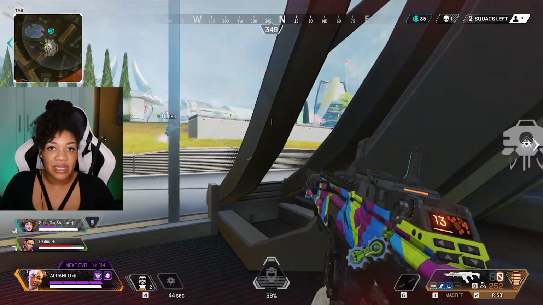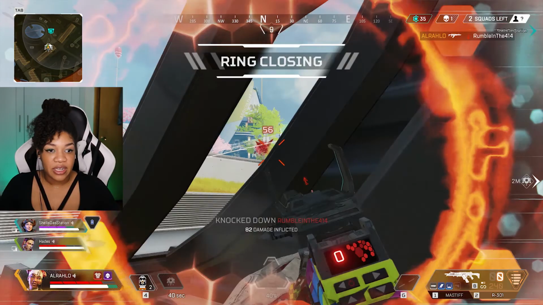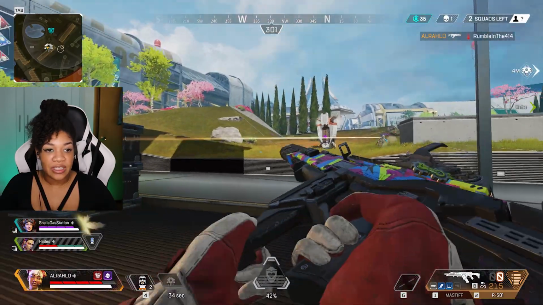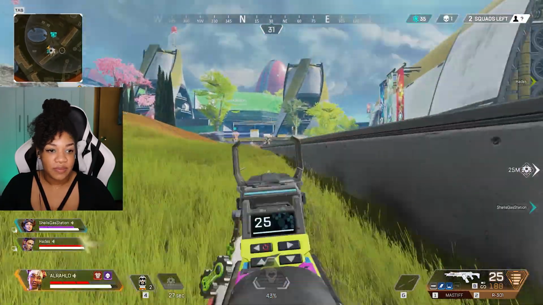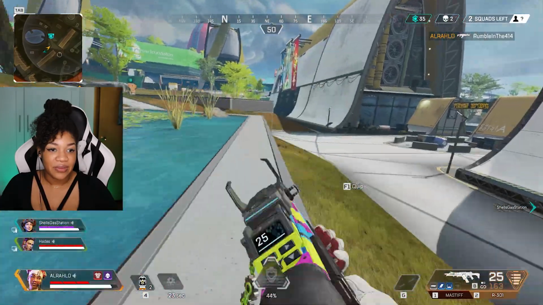One free tip I'm going to give everybody on Apex is to know where your cover is. One of the best things you can do is have adequate cover. And if you do, it's super easy to engage with your enemies. I don't know what that guy was thinking. I'm going to slide down so I can really tear you up.